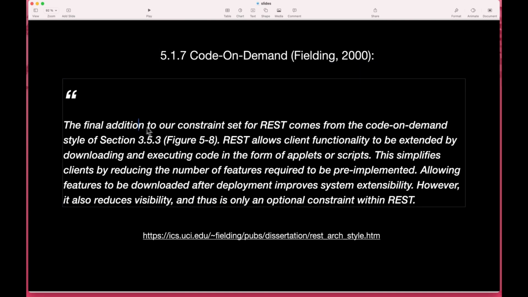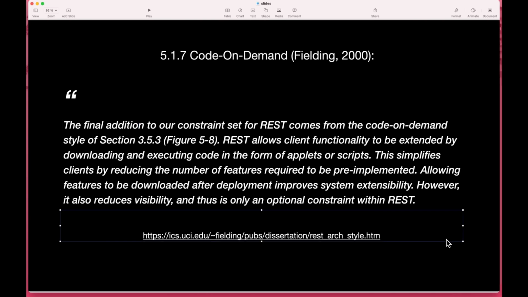The final addition to our constraint set for REST comes from code on demand style of section 5.3. REST allows client functionality to be extended by downloading and executing code in the form of applets or scripts. This simplifies clients by reducing the number of features required to be pre-implemented.